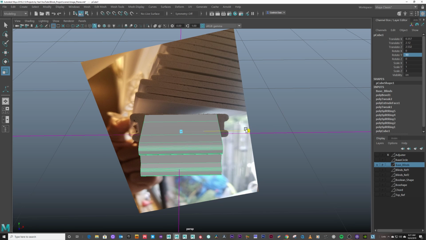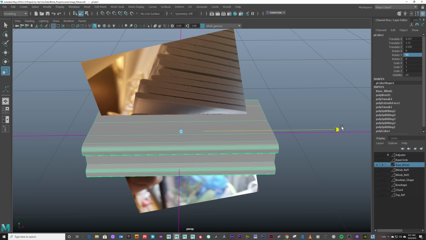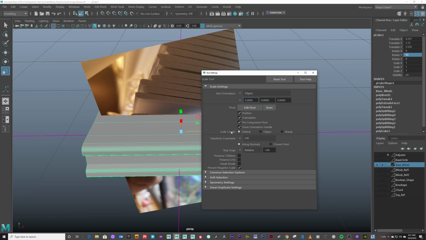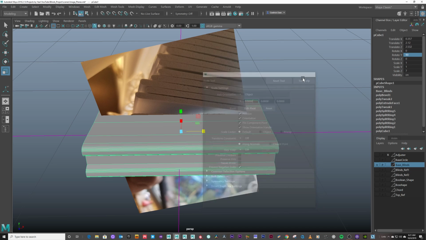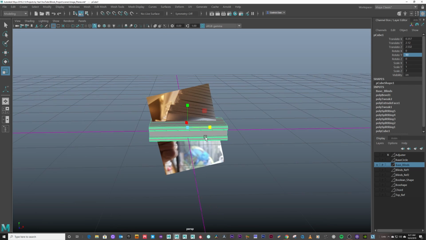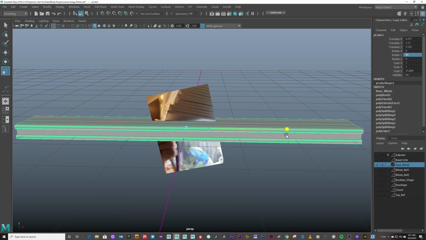Now my scale tool is kind of snappy, so if you double click on there, change the step snap from relative to off. There we go. Okay, and that's the base of our blinds.